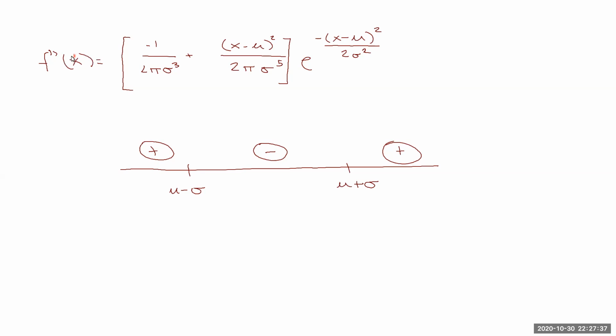So now you need to show that when you plug in these points, and then when you plug in points around them, you get opposite signs. One way to do this is to pick a point in between each of these intervals and check what final sign your number has. For example, pick a number in this interval here. One example could be mu. If you plug in mu, you'll find out that this overall becomes a negative constant. So I have to put a negative sign. And you'll do the same idea for the endpoints. But there is a shortcut to this.